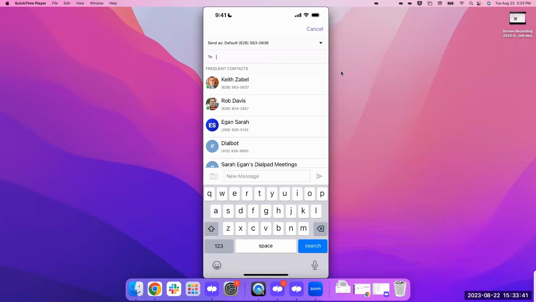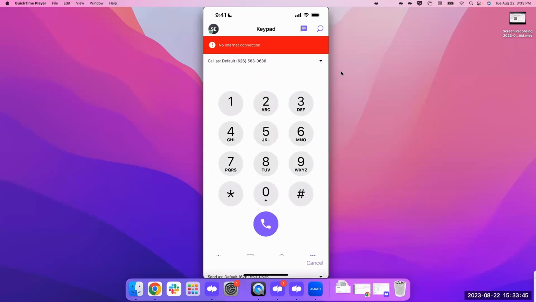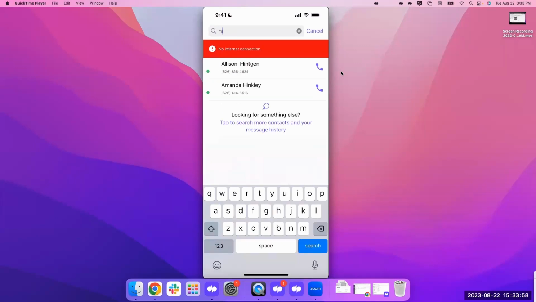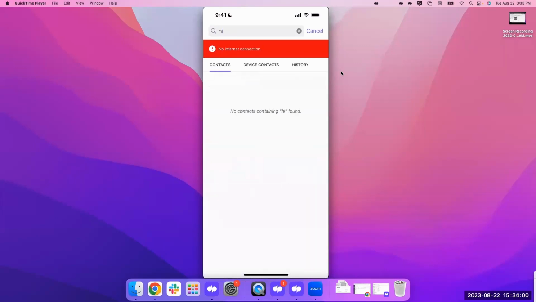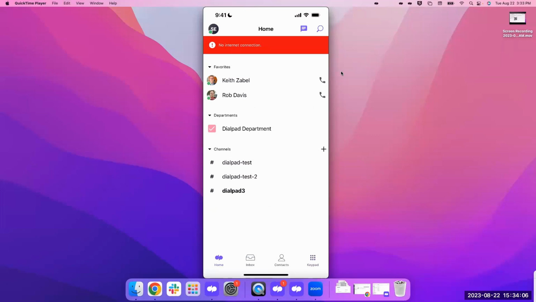You can also send a text message from the Dialpad application, and it's on the right-hand side, that little chat bubble to send. You also have the capability to search, just as we showed you in the desktop application. And again, it will search your messages and show you, I don't have Wi-Fi, so it's not actually going to search right there, but it will have the same functionality as the application.